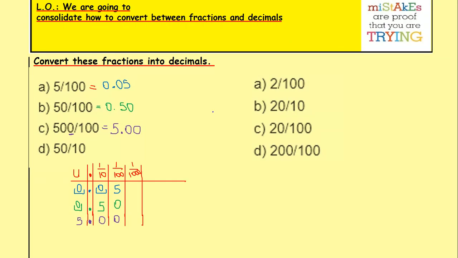Okay, now if they ask you to write in the simplest way or round to 1 or 2 decimal places, then that means your answer will be different, because if someone asks you to write it in the simplest way, that's supposed to be only 5. Alright, I hope this helps you to understand or recap how we convert decimals into fractions or fractions into decimals. Thank you for watching.